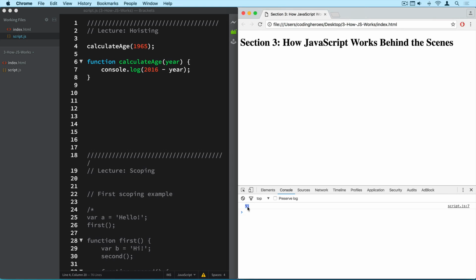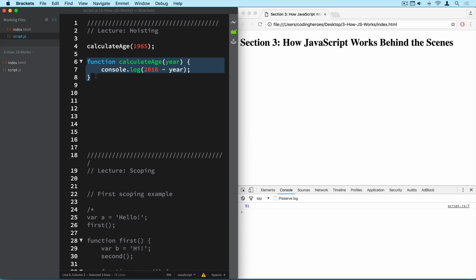Okay. And this is what I've been telling you about in the last lecture. So this is hoisting. So in the creation phase of the execution context, which is in this case the global execution context, the function declaration calculateAge is stored in the variable object, and even before the code is executed, right? And this is why when we then enter the execution phase, the calculateAge function is already available for us to use. So we don't have to first declare the function and then use it, but we can also first use it like this and only later in our code declare it.